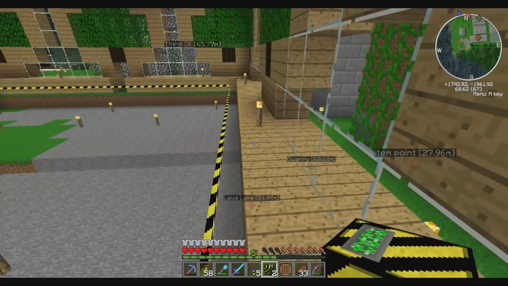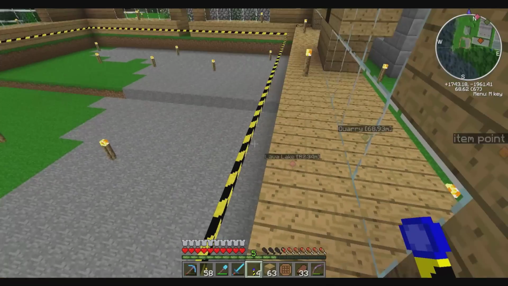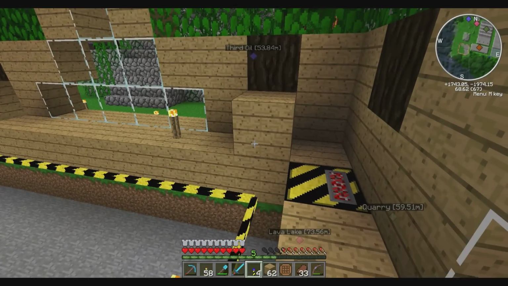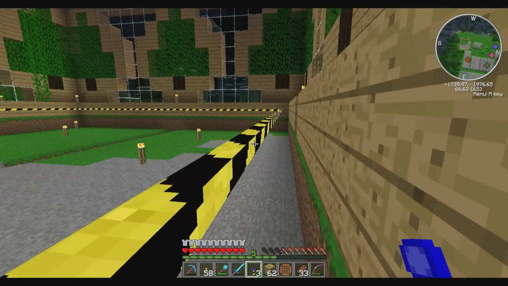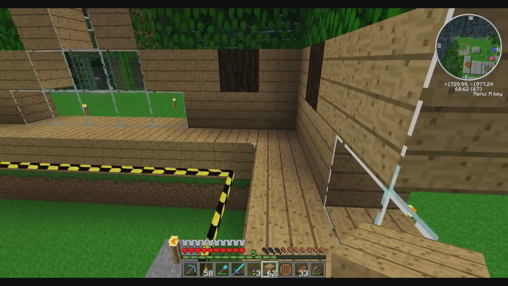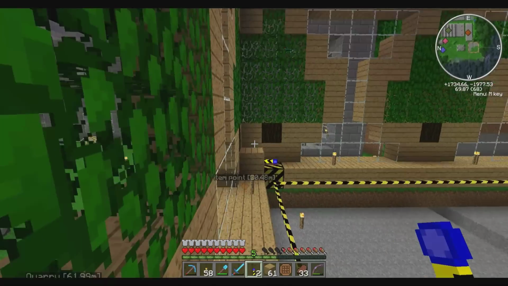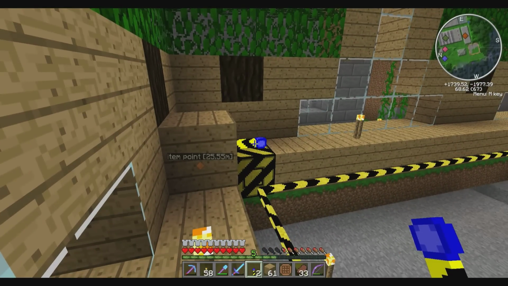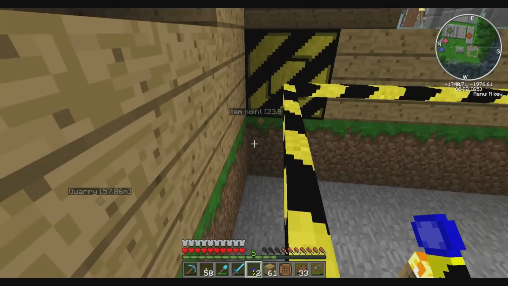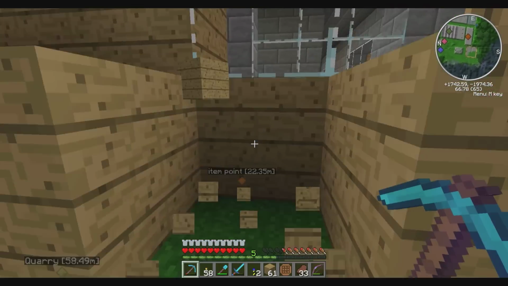I need to get some dirt. I'll be right back. Alright, I'm back. And I actually meant wood. Alright, so place one there. One there. And then one over here. And then we can place our second. Get closer. Come on. Gotta be able to touch it. There we go. Now we can place our second one.